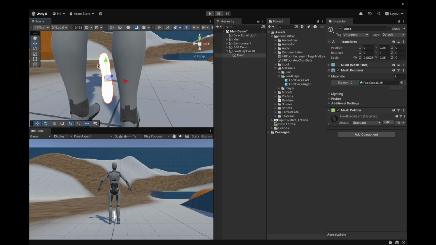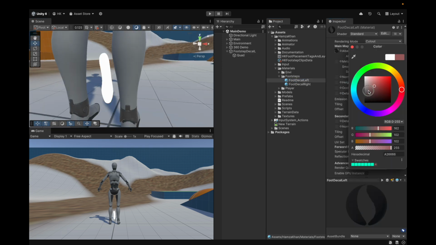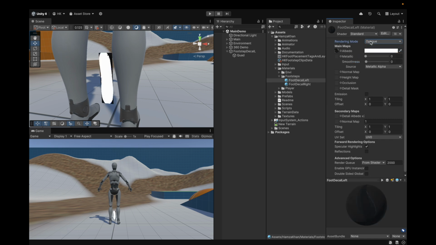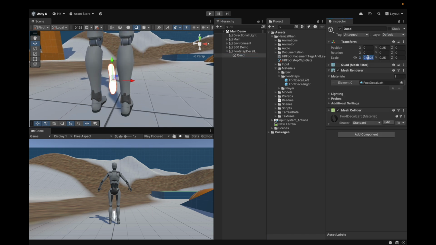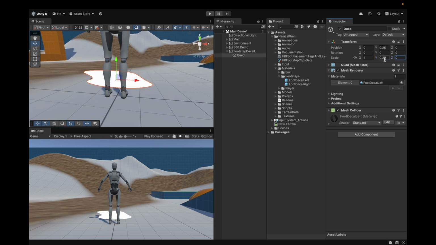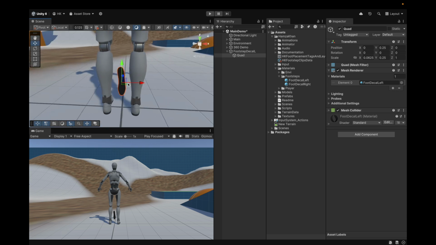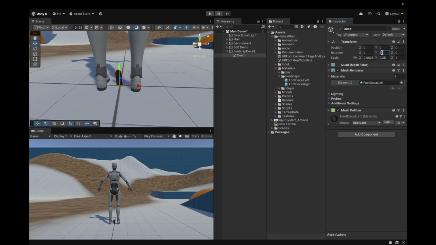There we have the footstep, but something's wrong with the color. Oh, alright, so I made that 0 by mistake. So it lost its color. Anyway, keep it up to 1. Now let's position this correctly. I mean rotate it so that it's facing in the correct direction. So 90 and 180.